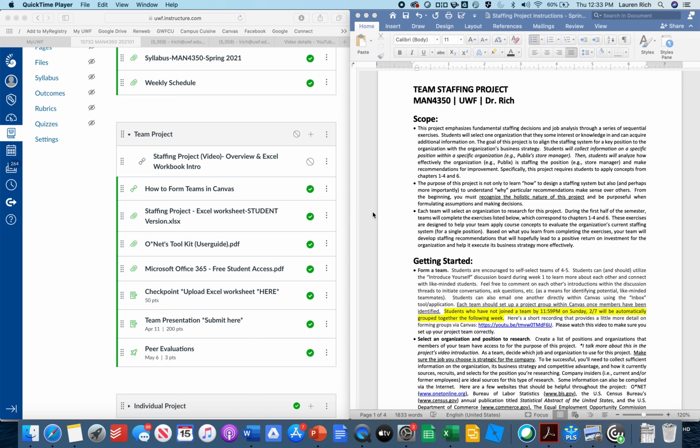Okay, so the instructions start off with an overall scope. It tells you what the overall objectives are for this assignment. This is classified as an active learning project, which means we're taking the concepts from the book and you're going to be applying them to a real live organization. So you're going to reach out and find a company to partner up with for this, and you're going to apply some of the concepts that we talk about to a real situation.